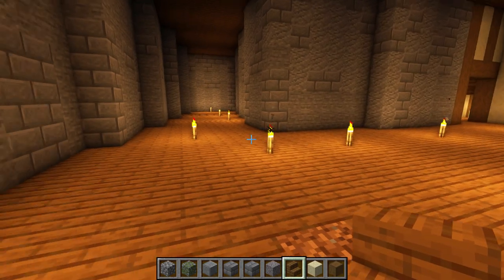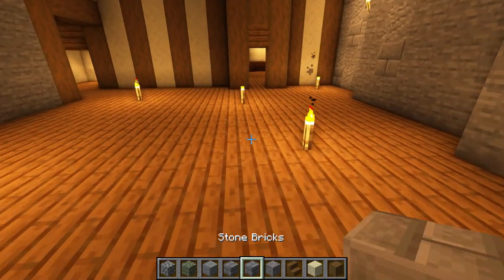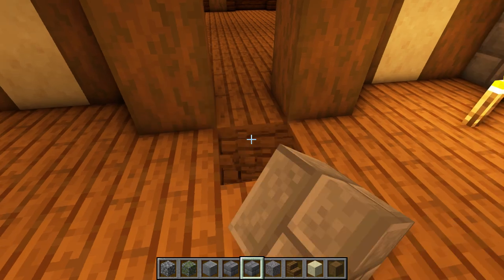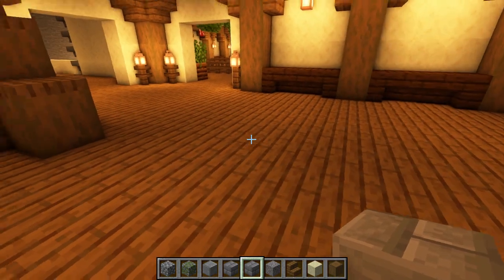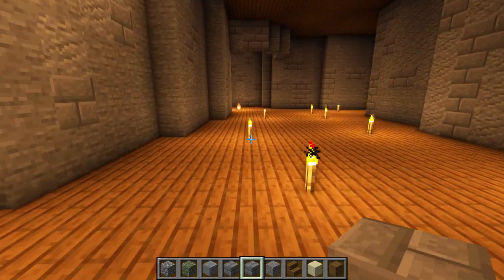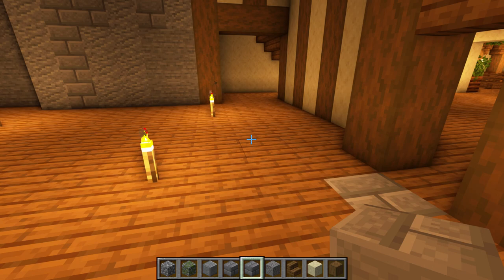Now, we're going to go ahead and replace all of this spruce floor here all the way until we get to this block here, okay? We don't want to go past this into this area here. We want to keep it all behind here, okay? Now, the flooring in here, I want to kind of mess this up a little bit. This wants to feel a bit more dungeon, a bit more sort of run down.